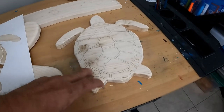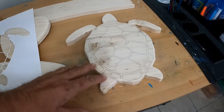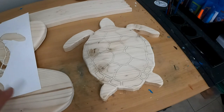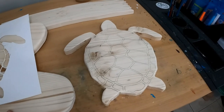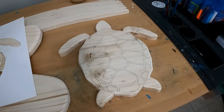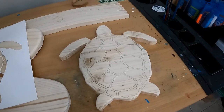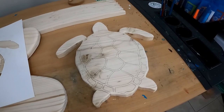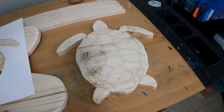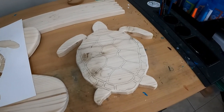But what I want to do today, I'm going to take the wood burner and trace all these outlines out. And then I'm going to show you how to do shadowing and just get started. For you that haven't done this, this would be a nice little practice run. So let's get ready. I'm going to get my wood burner set up, temperature up, and get ready to go with it. So if you got any scrap wood laying around and you got a wood burner, hope you join me.